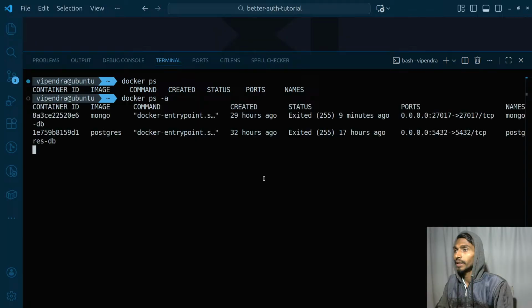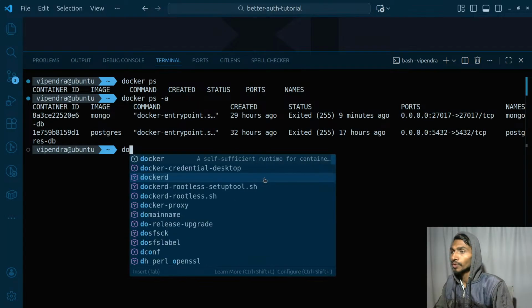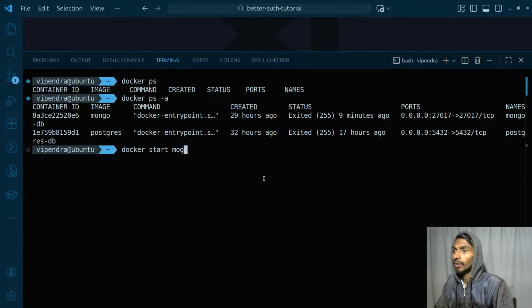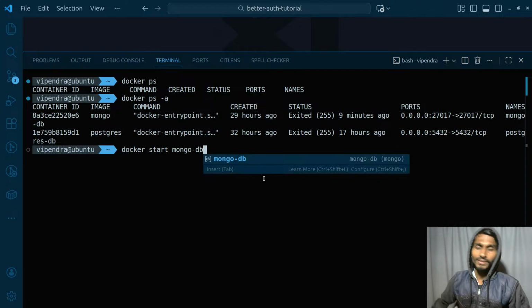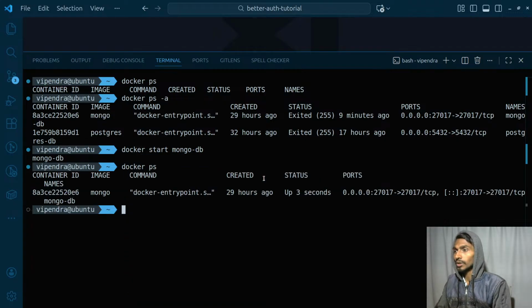docker ps -a for all, and inside this I have my MongoDB. I will start my MongoDB first of all. So docker start mongodb. This particular image is a stopped container, so I can just directly start that. But if you actually want to run the image for the first time, you will have to provide many more things. Let's simply start the container right now. Now that is started. So docker ps, right now that's running.